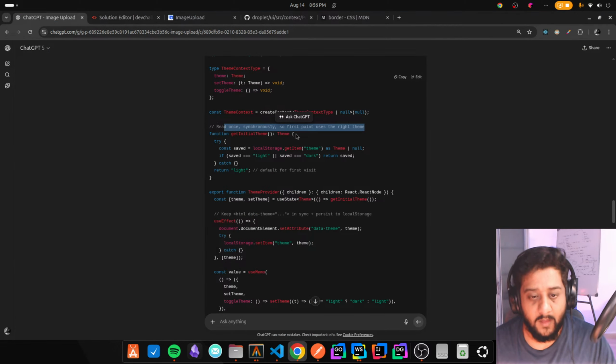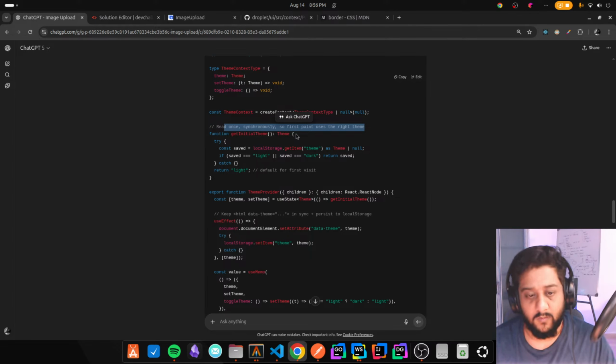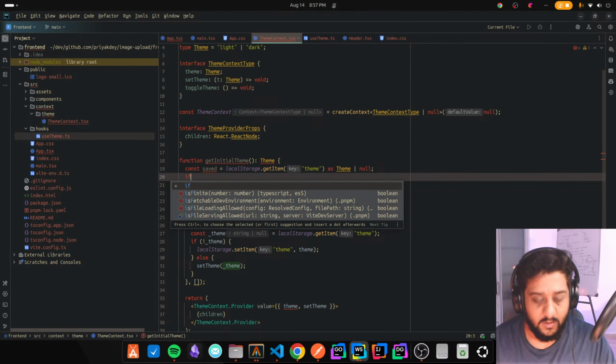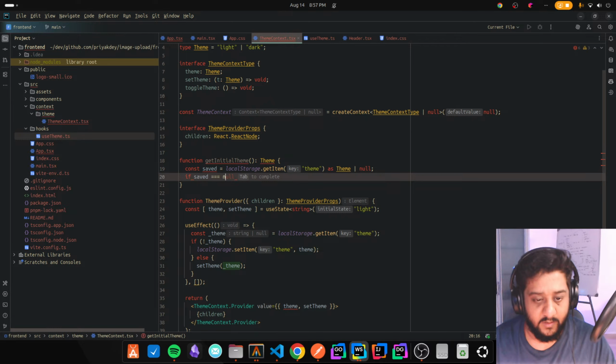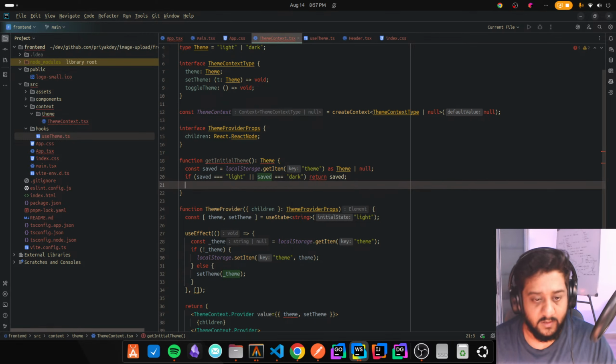Okay. Why do you have a catch expression? I don't know. If saved is equal to light or this thing, return saved. Else, return light. That's all.